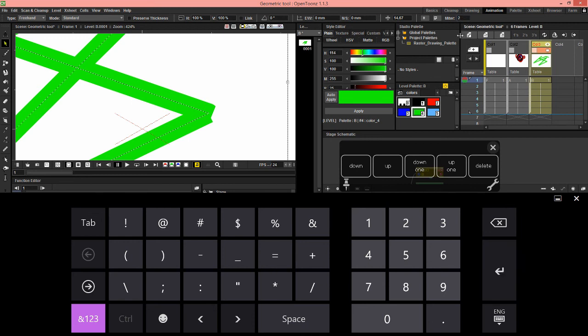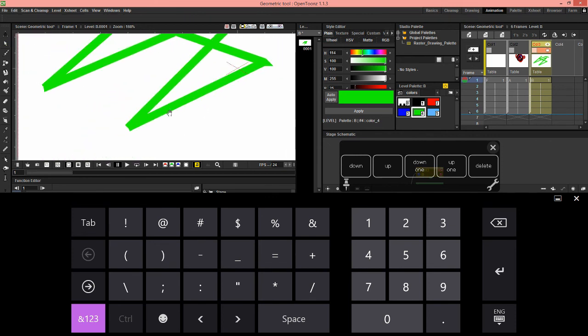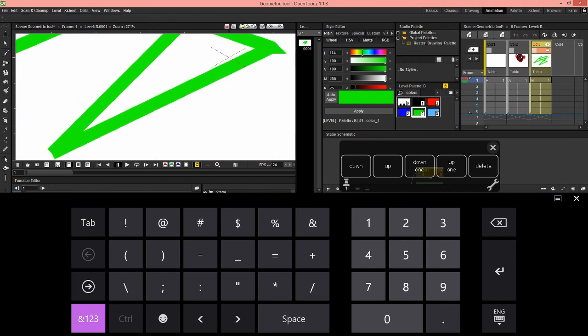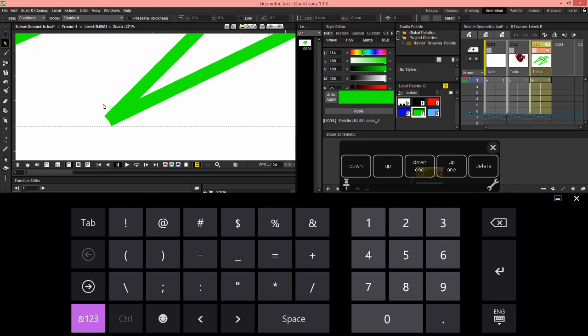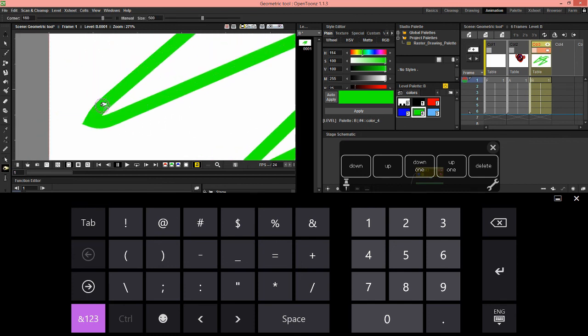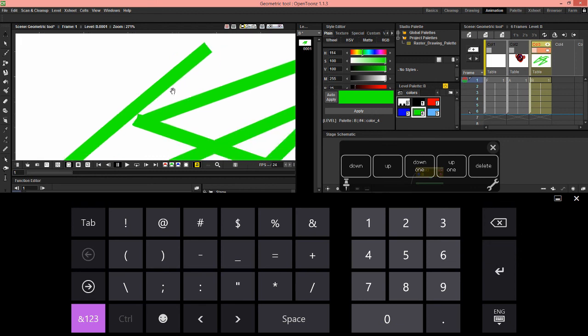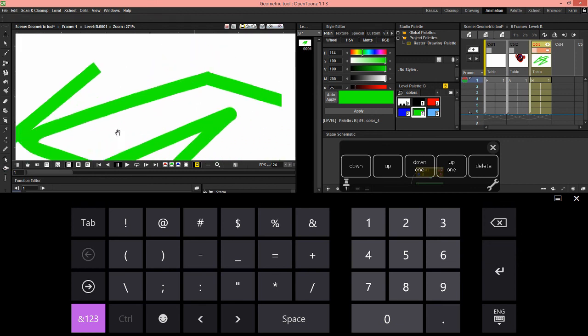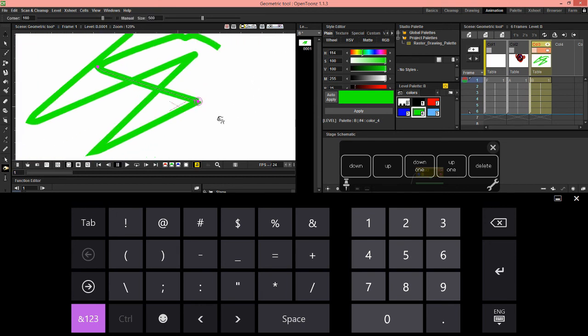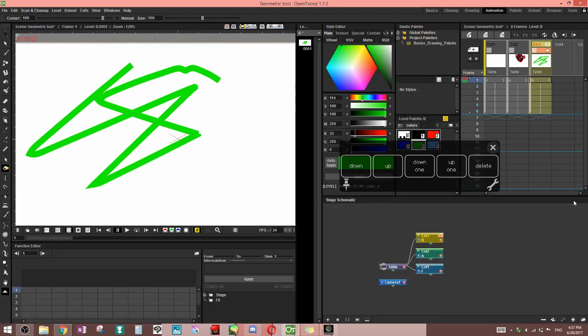So if we start gradually raising this miter limit, notice a point just emerged. And it'll happen with all of the points eventually. Depending on how sharp your turn is, it may not give you a point. But notice it's because we're pulling it out a little bit and giving it some form of reference, it's now turning it into a point. And this happened mainly because we used the polyline, and everything was exact turns. There was no curve to even out the line at the edge.